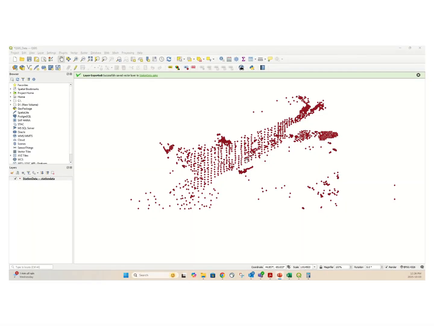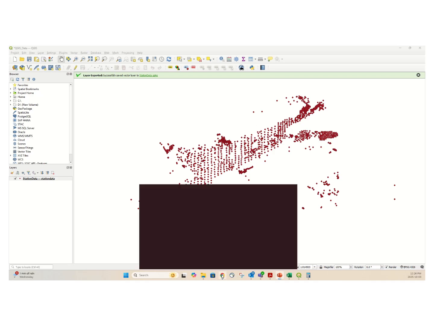Now that we have the station data in, we're going to add some additional context to our map. So what we're going to do is add the coastline in here. To do that, we're going to go to our browser of choice. For me, that's Chrome.